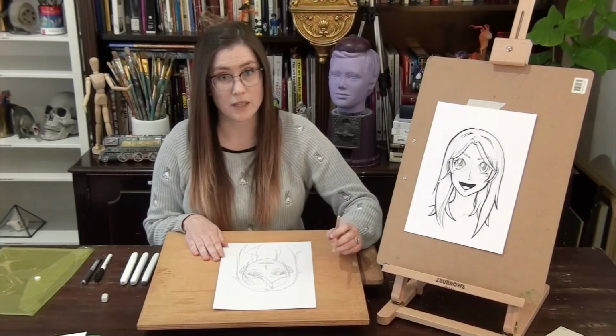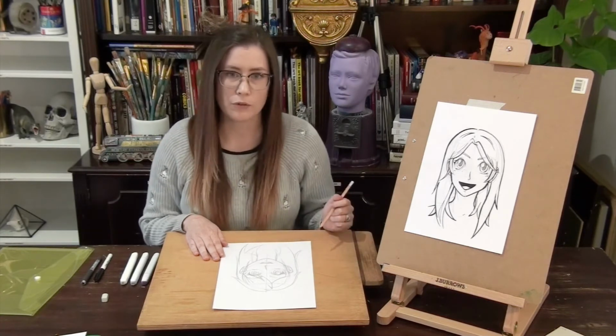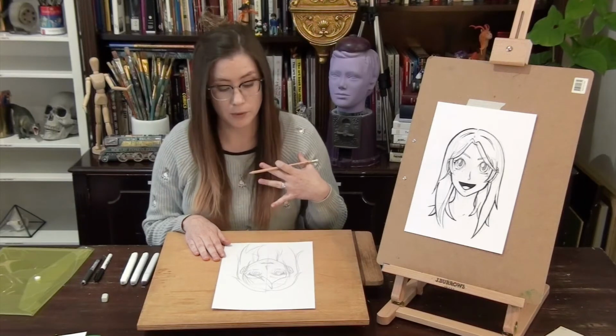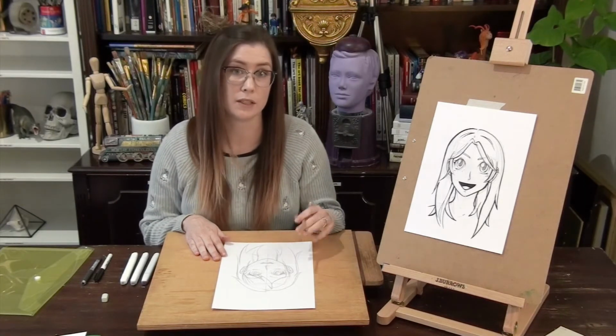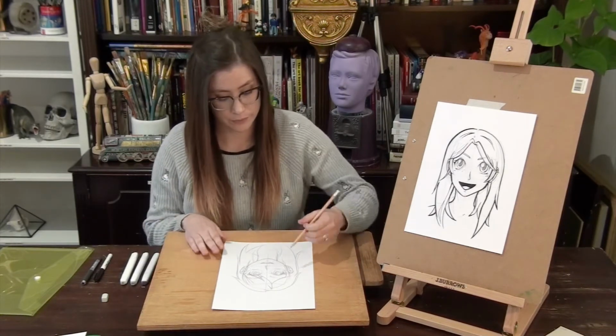And there's your basic face for your sketch. At this stage, go back through, make any tweaks that you want if there's something that you're not happy with, or if you want to change a little bit to the hairstyle, but this is a chance for you to really knuckle down your design, and then we'll be going on to the inking stage.